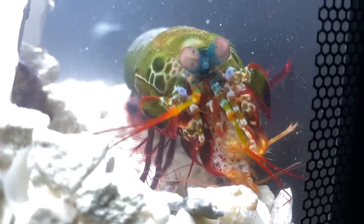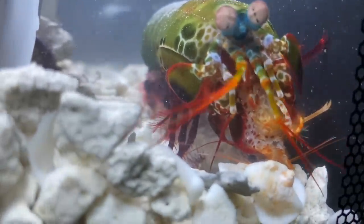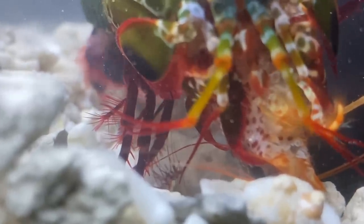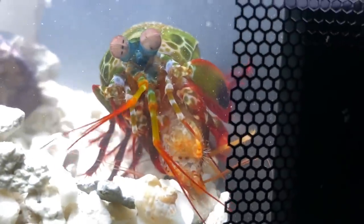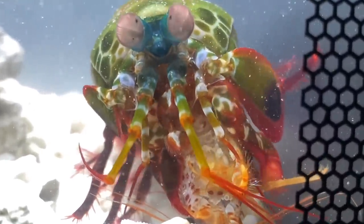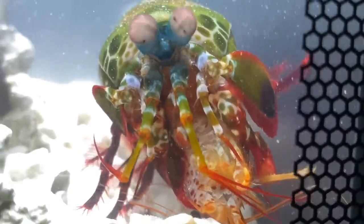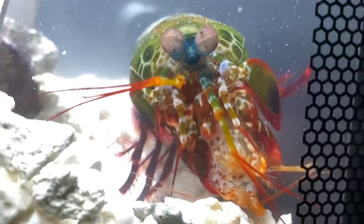Look at that. You can kind of see him ripping it apart. Look how strong, look at these little blades he has. He holds it. These are like, I guess, grapplers or grips or something. I'm not too sure. Some sort of a claw that just holds on as he sucks the meat out. I'm trying to see, can we see what that mouth does? I think you can kind of see it now. He's just eating it from the inside out. He will eat the entire lobster completely. Nothing gets left behind, that's for sure.